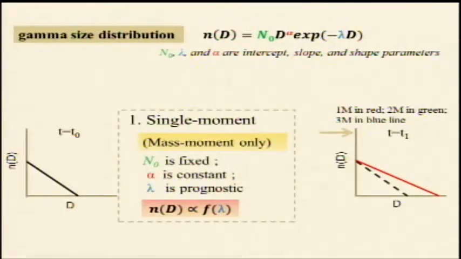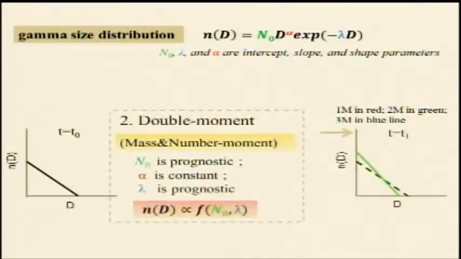In the traditional one-moment scheme, it fixes this point, so the larger particles grow, but the smaller ones don't grow. If it's two moments, maybe the slope changes. However, you still maintain a lot of very small particles. In effect, those small particles grow to a larger size, so there should be a gap in the smaller particles. But the current treatment forces you to have a lot of small particles.